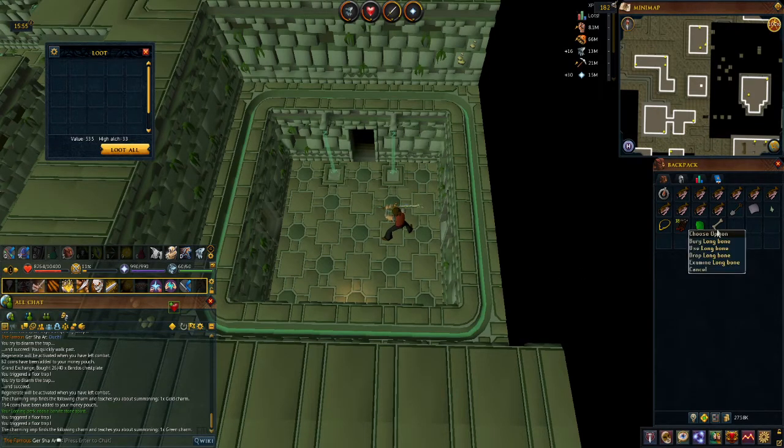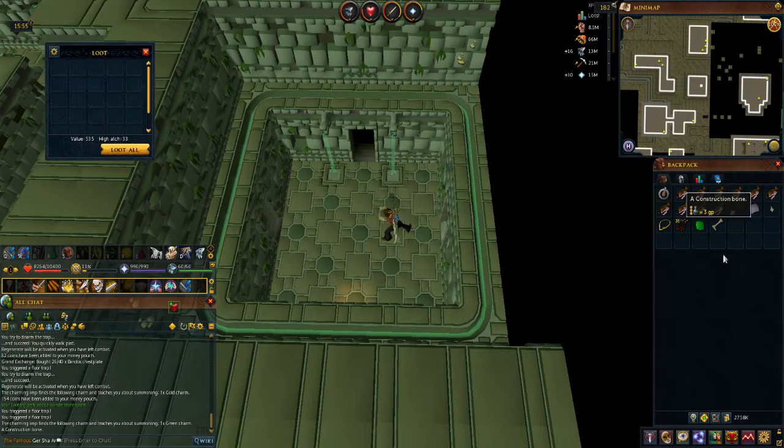Uh-oh, that's a what's his face. Oh, there's a construction bone. You go to this construction expert goblin in Dorgesh-Kaan, he'll give you construction XP for this. This is just basically a restroom, there's nothing here.